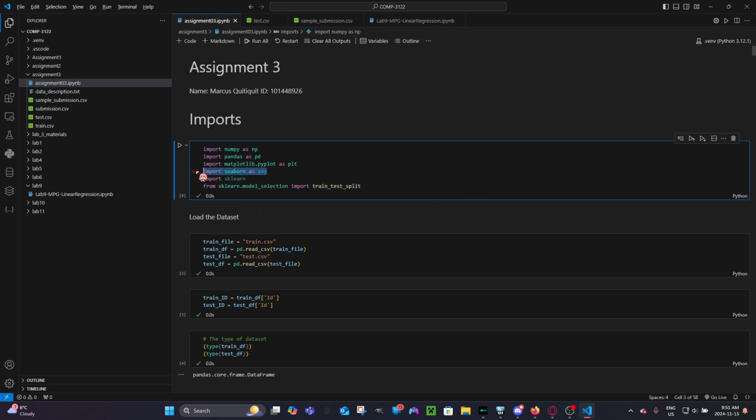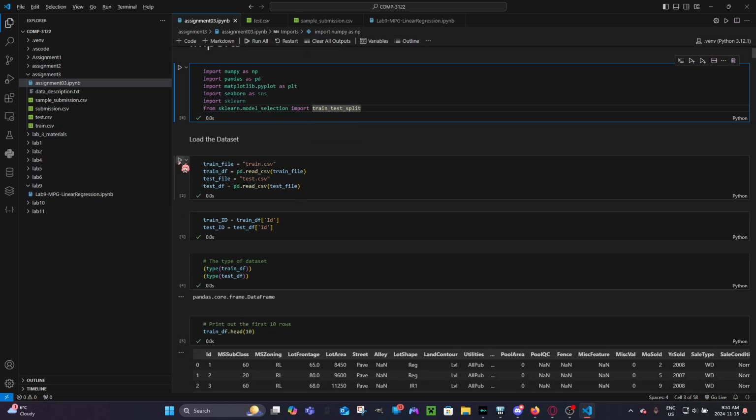I don't use seaborn, right? NumPy for logarithm for log price and square root values on the graph, pandas to load the data set, and matplotlib to visualize the data on a plot.